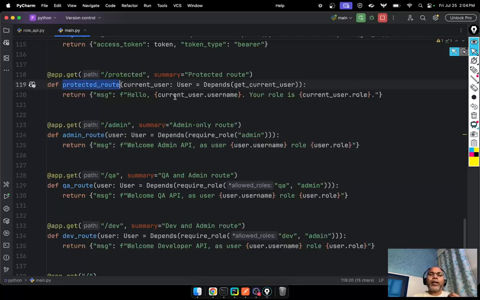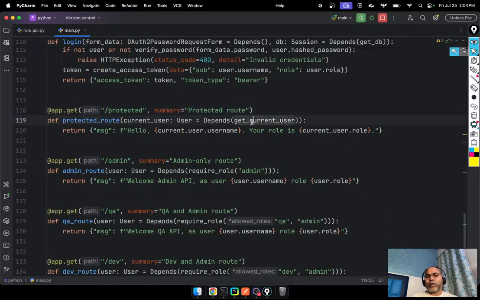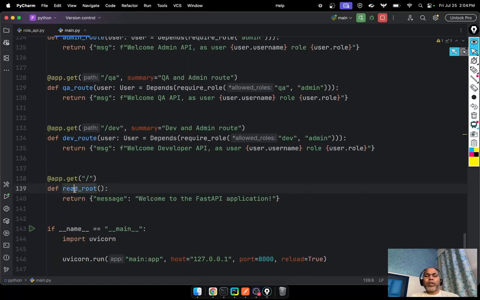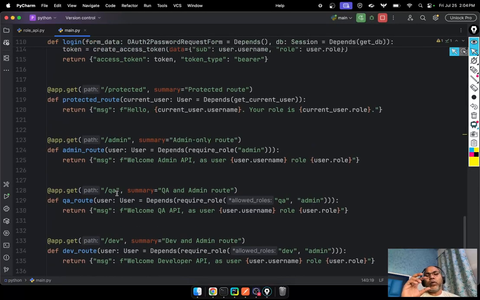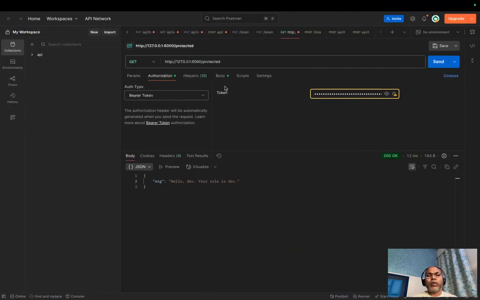This is the API that can be accessed by any authenticated person. The right person can access, whatever the role, the role is not a factor. And this is some generic API. This API does not require any kind of authentication, authorization or role. So here you can develop an API that can be a public API. Anyone can access it, and it does not demand any kind of validation.